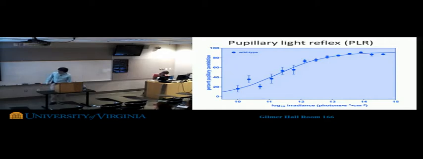And they discovered something really interesting about these RD mice. As it turns out, these mice, which lack rods and cones, still constrict their pupils in response to light. However, the response is diminished, and as you can see, for any given pupil constriction, you need more brightness for the RD mice.